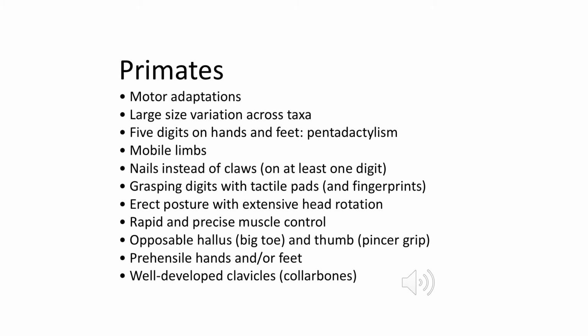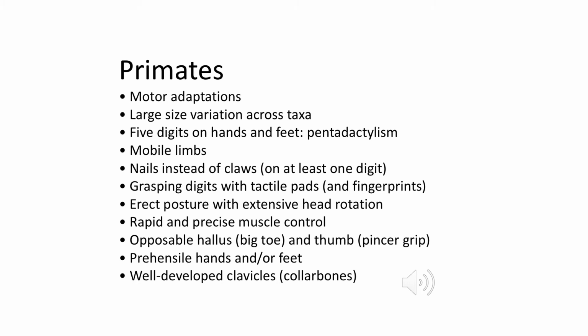We have prehensile hands and feet. If you're looking at your hands, let's straighten our fingers and then close our palm. That motion of closing your palm is what we mean by prehensile. If you were to wrap your palm around a big stick or pole, that's prehensile. Some of our primates also have prehensile tails, but that's not necessarily a trend.